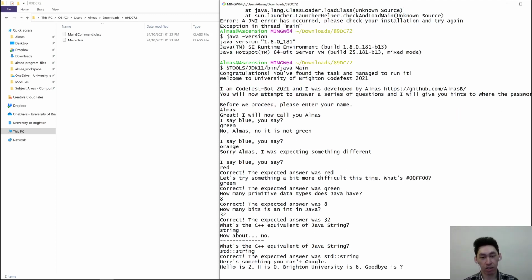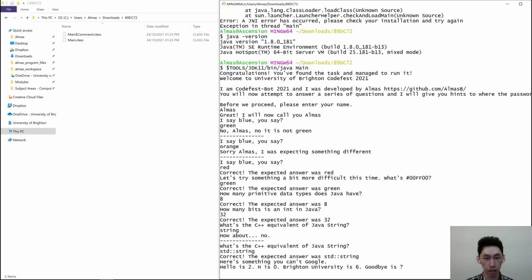And there is a logic-driven question in there as well. You're given hello is 2, H is 0, Brighton University as a string is 6, and goodbye is question mark. So you'll need to figure out what the bot wants you to do. If you look at the string on the left-hand side, then by examining a couple of things, that could be 2.